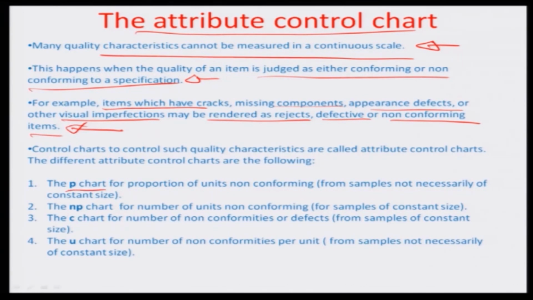The P chart is basically for the proportion of units which are non-conforming, typically. When we talk about a fraction reject, that is what this term P means: out of 100 samples, if we have rejected 30 samples, our P value is 30% in that particular lot. Simultaneously there are many other recordings of this kind of chart.